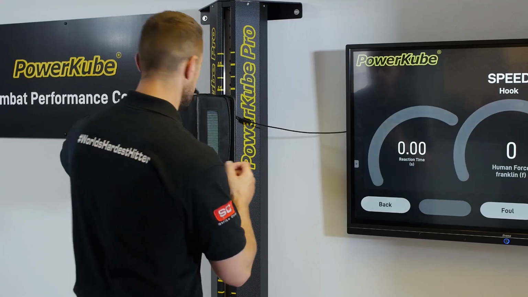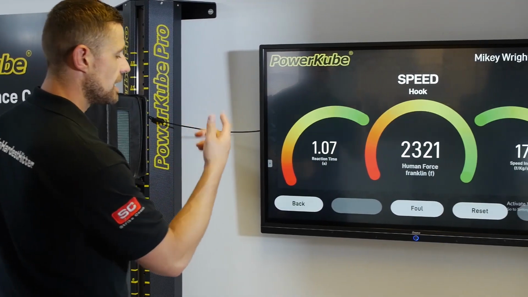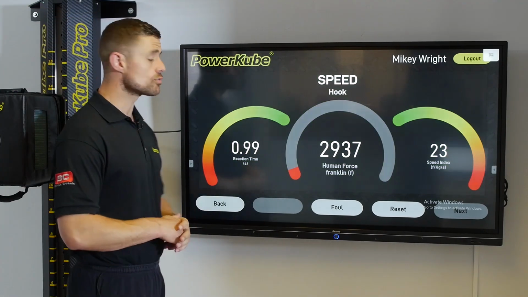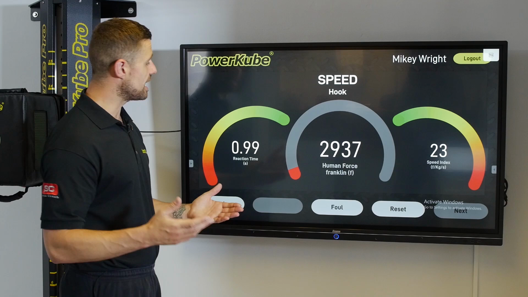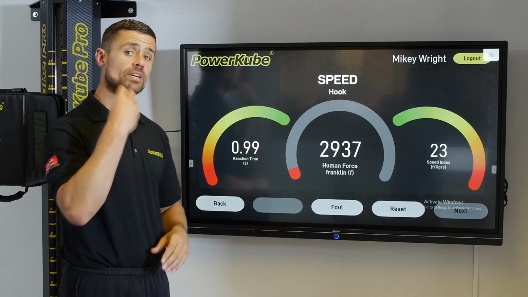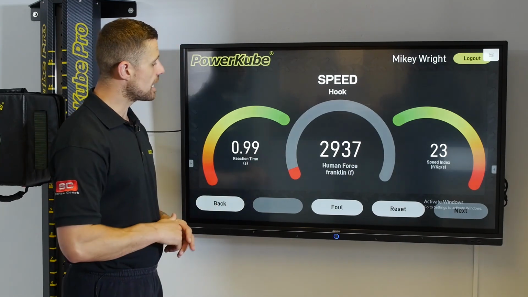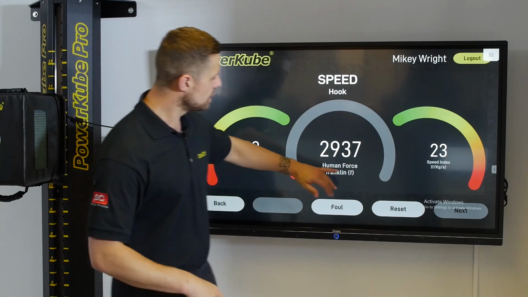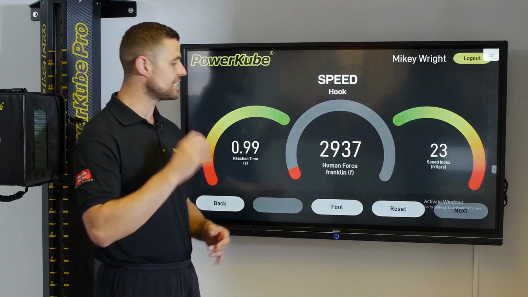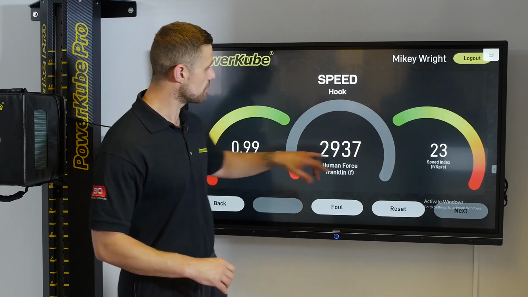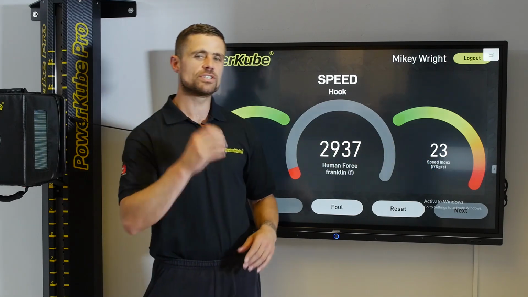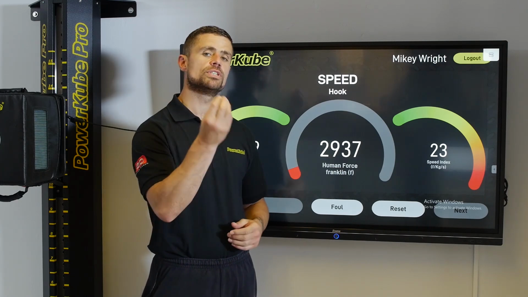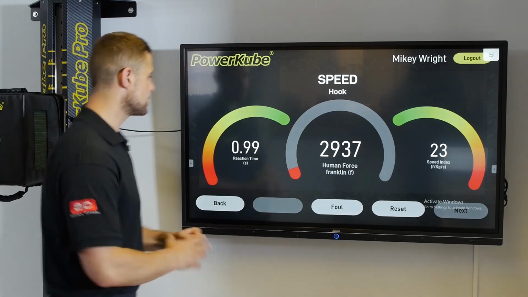Now, as you notice, there's a delay, and I'm not sure when that trigger is going to happen. On the speed screen, on the left-hand side, it displays reaction time. That's reaction time from that on-screen visual flash and that audible trigger, that boxing bell that you can hear. The human force and reaction time go together to create a speed index, which is my power to weight ratio for that strike divided by the reaction time in seconds. So the speed index reflects my ability to maintain power whilst responding quickly to that stimulus.